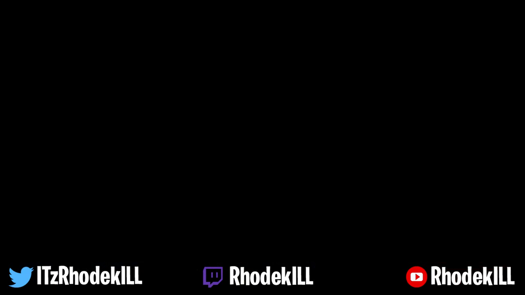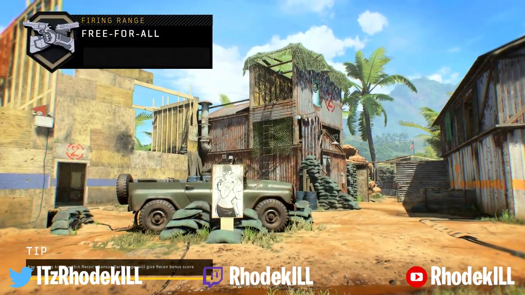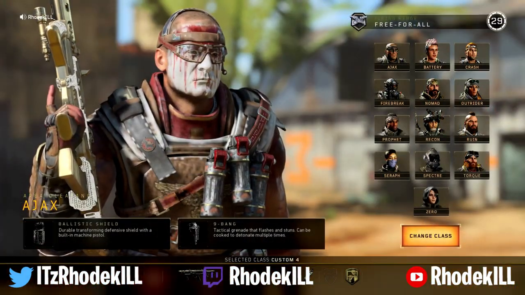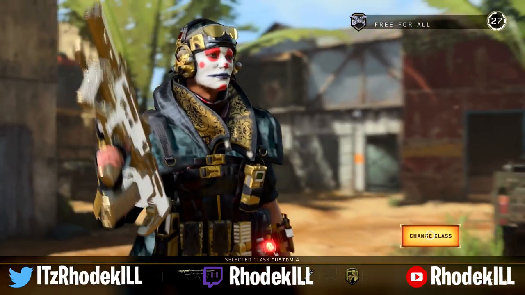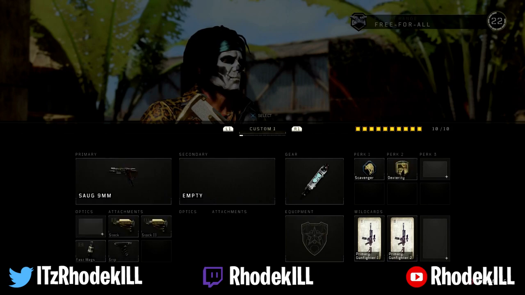Make sure you have a Spitfire class and a Maddox class or whatever other gun you want to use. Okay, I use the Spitfire and the Maddox to do this. I think that it's the best combination to do. So all right, take Crash. Let me get my Spitfire out.